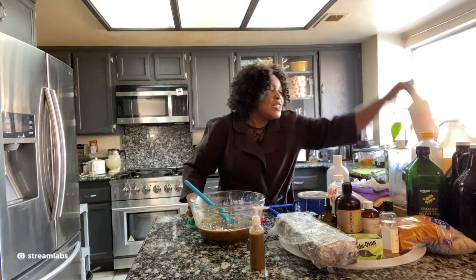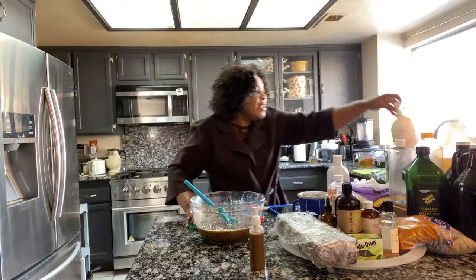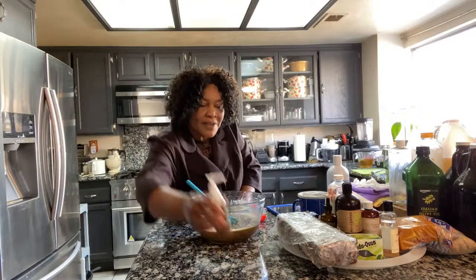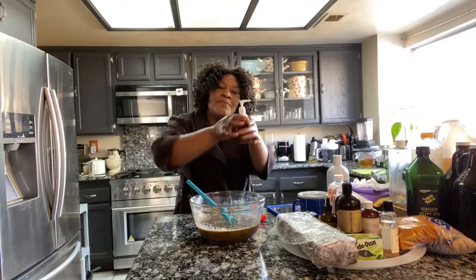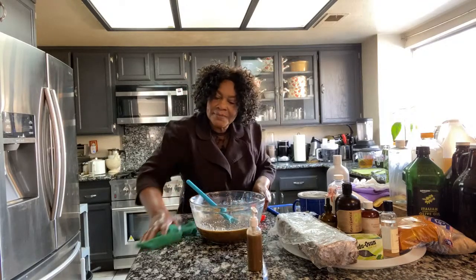I will add it in this big container, or I can put it in this big container. By the time I finish, I'm going to do more. You understand? So you can put it there and put it in the shower. Okay? So this is the one we made today. Look at it. Very nice.